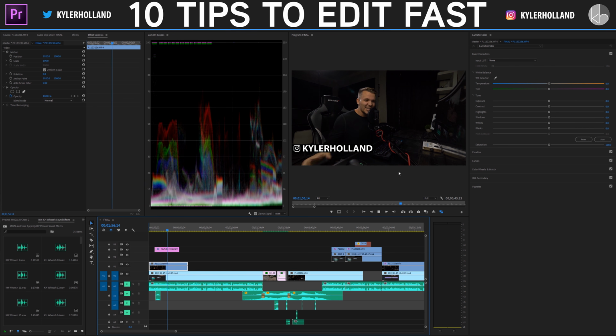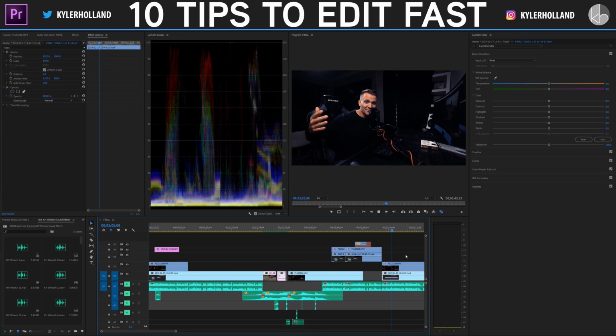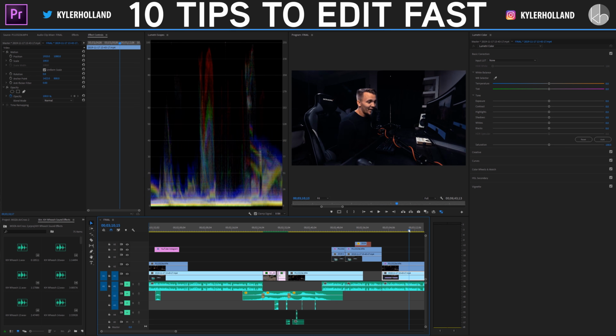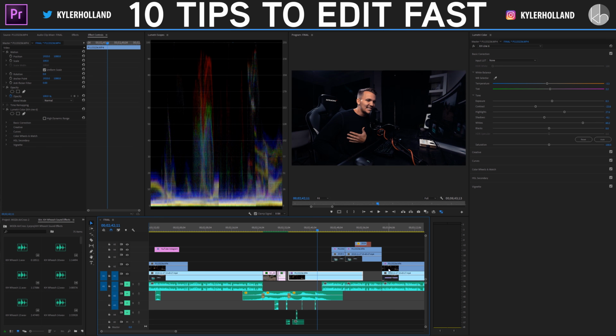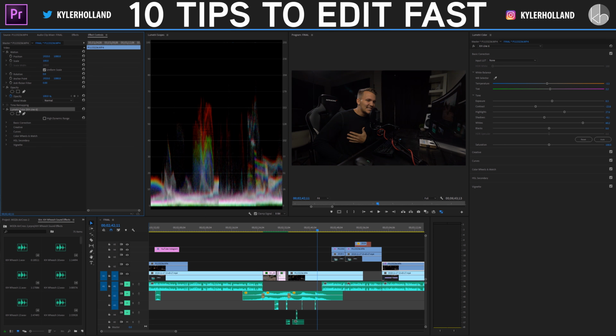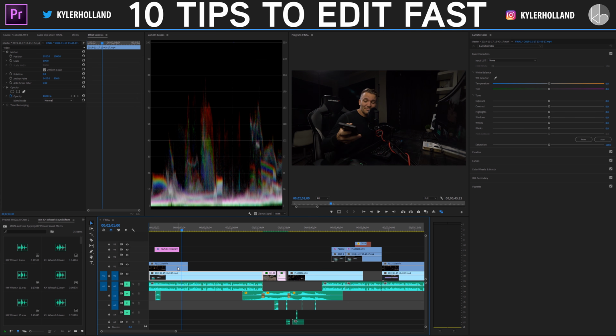All right, so tip number 9 is a way to color grade your footage that shows up multiple times within your timeline. I know it gets pretty crazy because sometimes when you edit, you have to chop up your clip, and if you want to make a change, you have to end up copying your color grade onto all of your clips. And a better way to actually do that is, instead of color grading each individual clip, you're going to color the master of the clip.